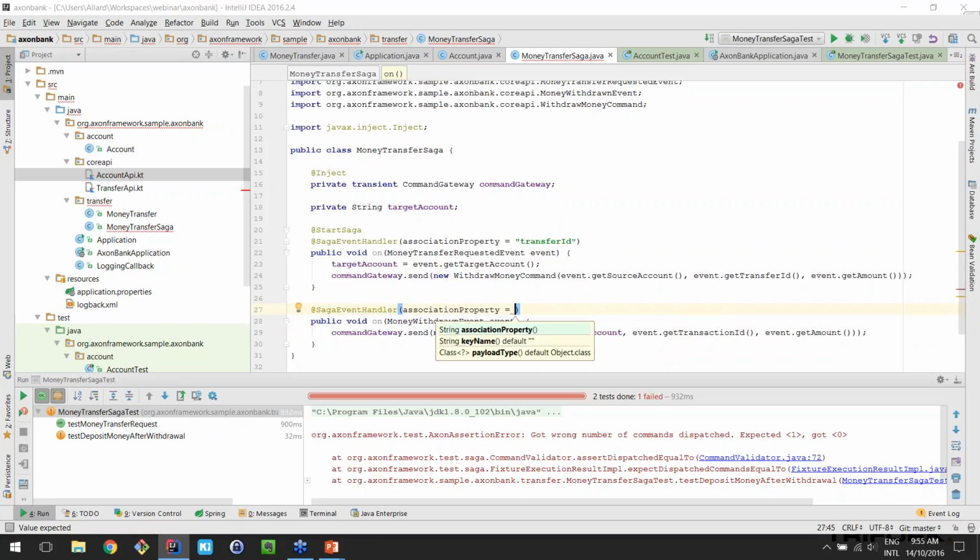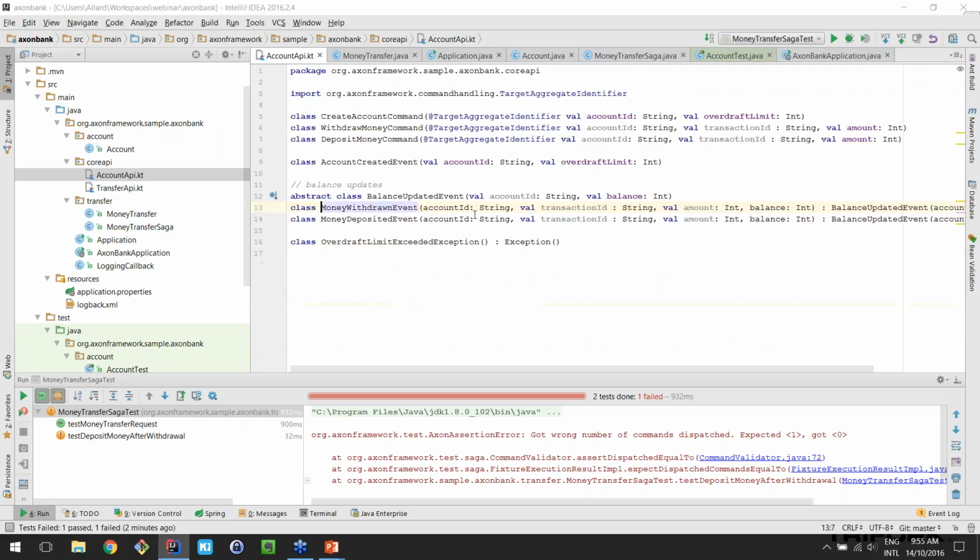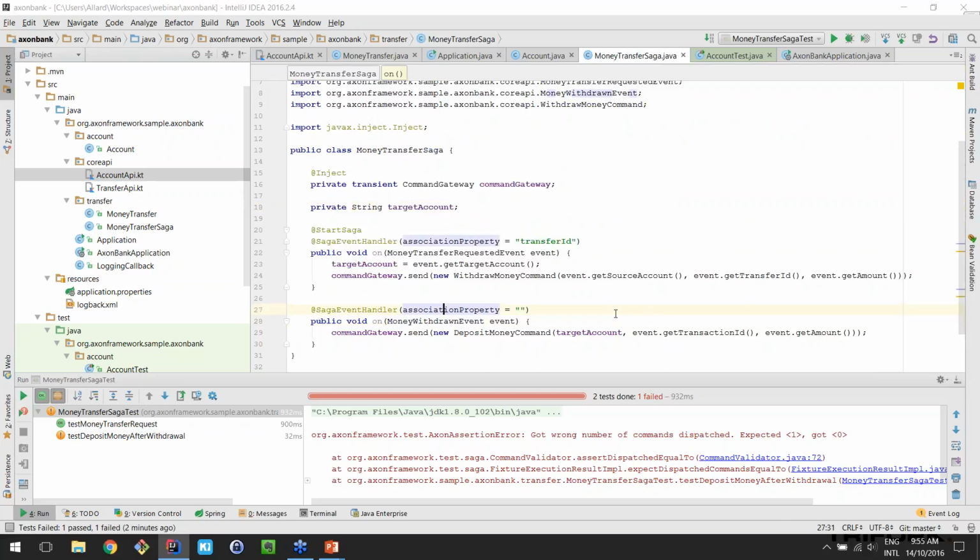We need to specify the association property, but if you remember, the property is a getter on the event, and the getter we have here is called transaction ID. So we need to specify that here. But this Saga instance is not associated with the term transaction ID. It is associated here with the term transfer ID, although this transaction ID holds the transfer ID that we're associated with.